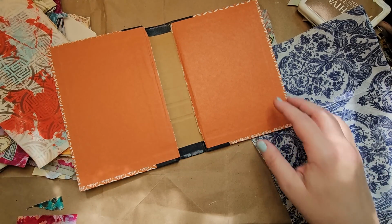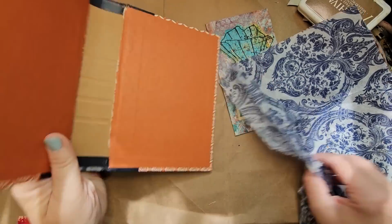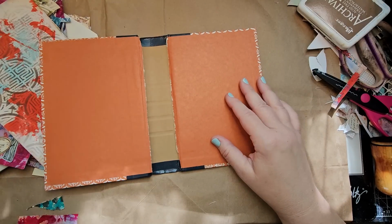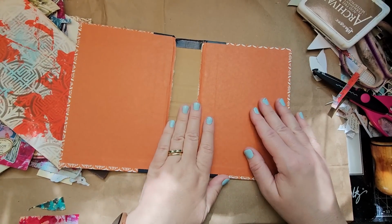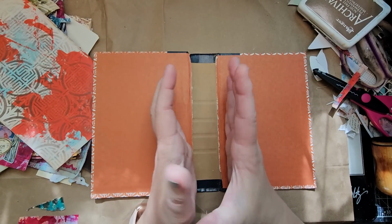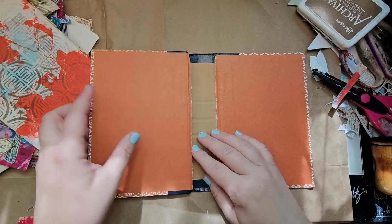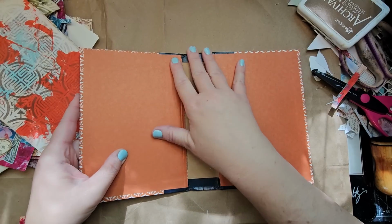Alright, I said I was going to start working on a journal with these painty papers for this mixed media play. So I have a Reader's Digest cover. I have a bunch of covers that I took out of the book block. The book block is that big block of pages in a book, which have signatures in each. So anyway, I already took that out. So I'll figure out the spine.